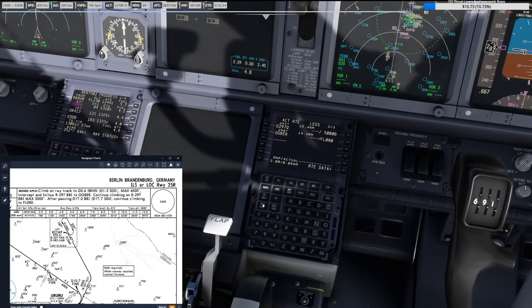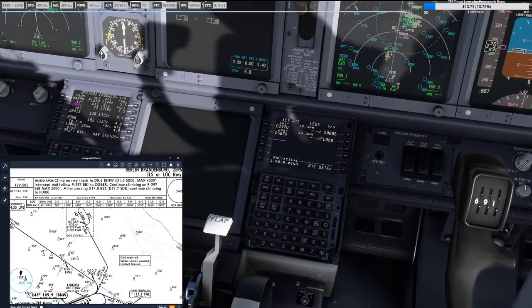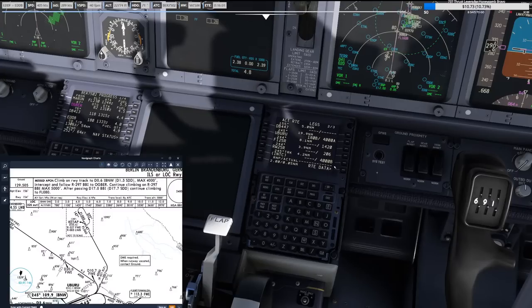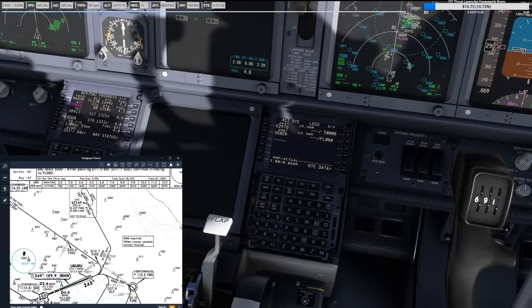Okay. So, how exactly is that working with the altitudes now? On the runway track, 1.3 miles, maximum 4000. Then follow radio to Okbe, continue climbing on the radio to 5000. Okay. So, basically, to the intercept point, it should be 4000 feet, but we probably can't enter that. We can enter that. Okay. Intercept point 4000. As soon as we've done the turn, 5000, and then passing 17 DME BBI, climb flight level 80. That's what we have.